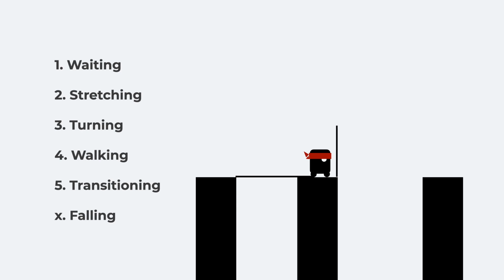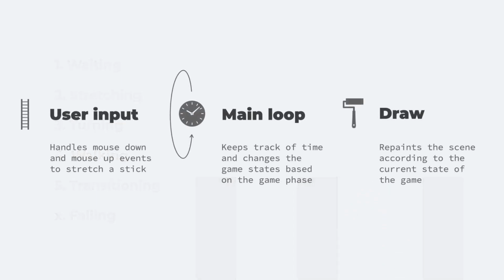In a less favorable scenario, the same phases are following each other, but in the walking phase, if the stick didn't fall on the next platform, then the hero will only walk till the edge of the stick and then it will fall down. So how do we realize this in code?